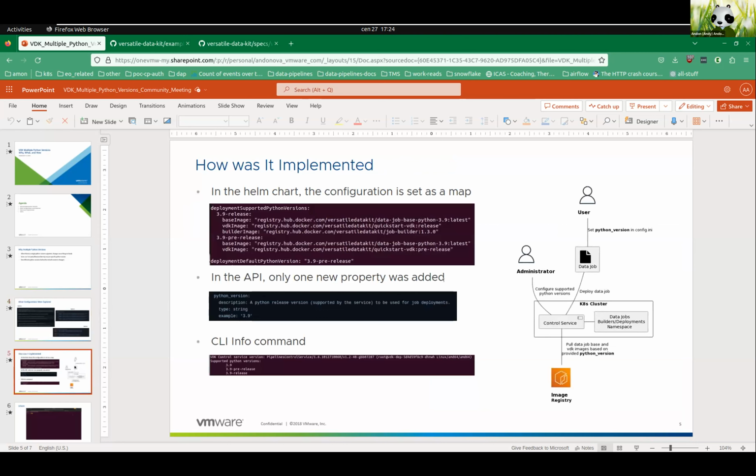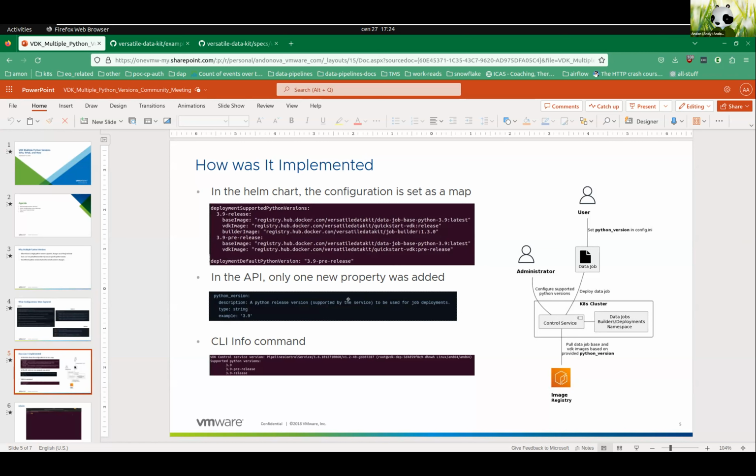This is basically how we implemented it. In the values YAML file, we have only one map with the Python versions and images. For the API, we needed to expose only one property, essentially the Python version that is to be used.